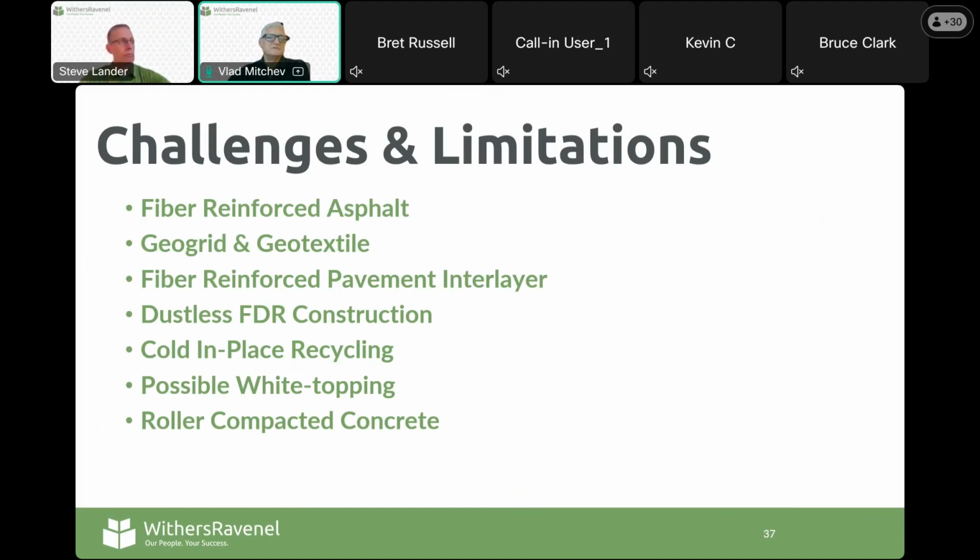Some new methodologies for construction could be dustless FDR to mitigate residence interruption and disturbance. Cold in place recycling is a very good method to both remove the cracks and use the existing pavement thickness and section. And there's some other possible concrete applications here, such as white topping and roller compacted concrete for heavy loaded sections.